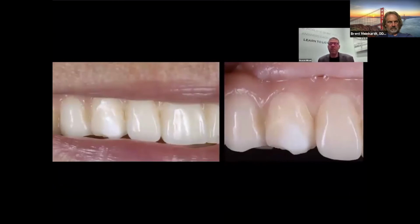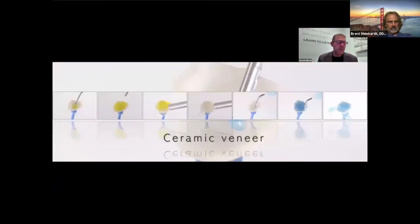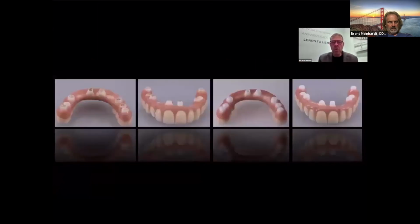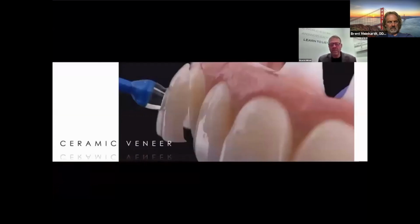So what is gonna be the way that we're gonna be restoring this type of complication? Well, it's fairly similar to what I told you with Sergio. We're gonna be doing a ceramic veneer. Now, as I said, we could go ahead and repair this directly. We could prep the ceramics, make an impression, and then send it to a lab for them to pour a cast, or do it indirectly. We remove the prostheses, we place the patient's prototype right back in, and then we fabricate a veneer.